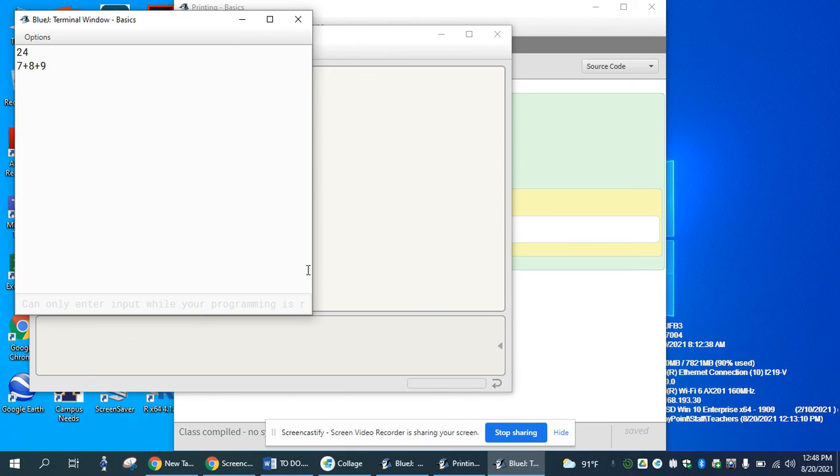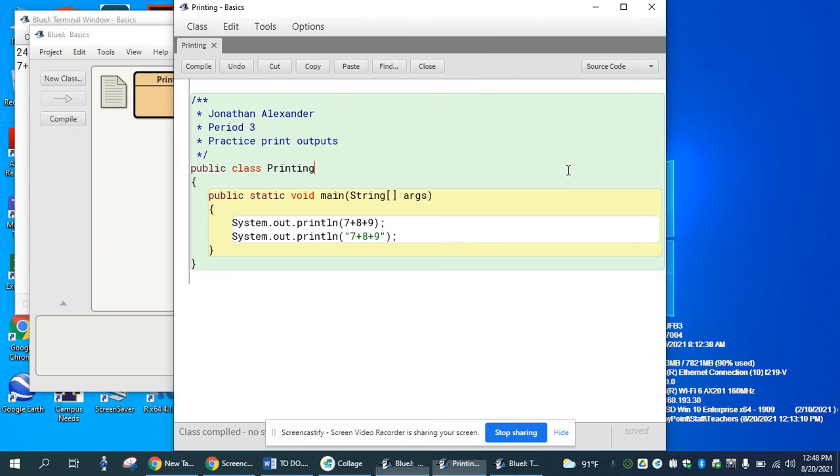So you can print things that are strings and not strings. So even though 7 plus 8 plus 9 in parentheses looks like math, since it's in quotes, Java's just going to print exactly what's inside those quotes. Sorry, not the parentheses, the quotes. Thank you. But since 7 plus 8 plus 9 is not in quotes, that means it's not a string. It means it's math. We're getting a little bit ahead of ourselves there. We're going to talk about math and strings a little bit, but I just wanted to introduce that idea.